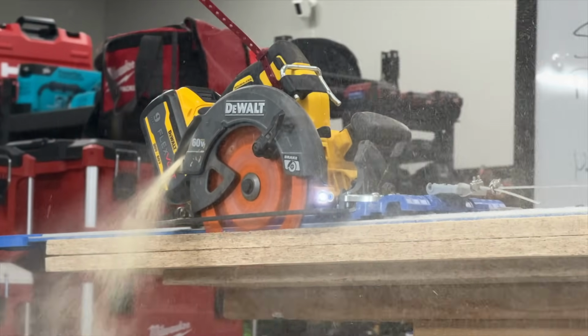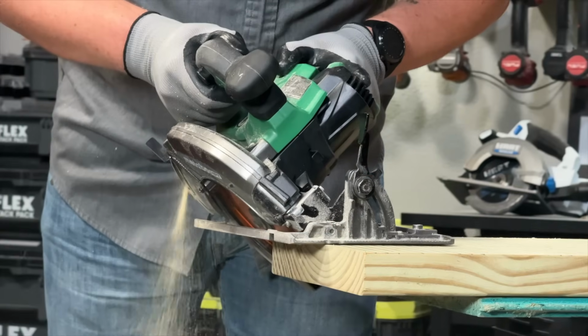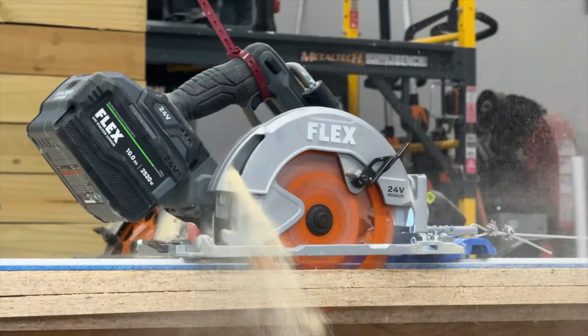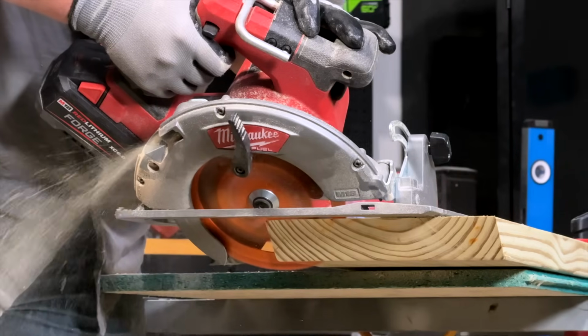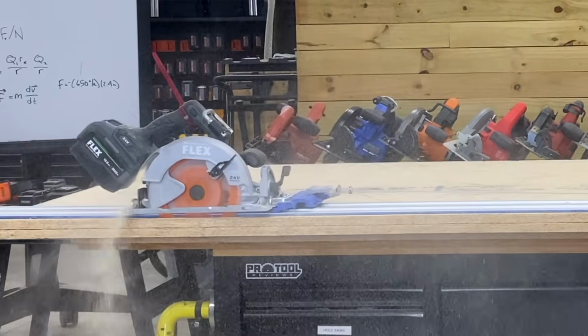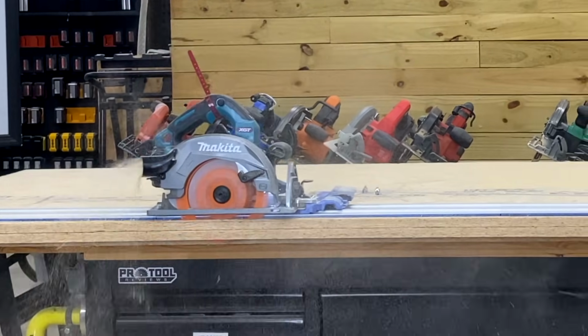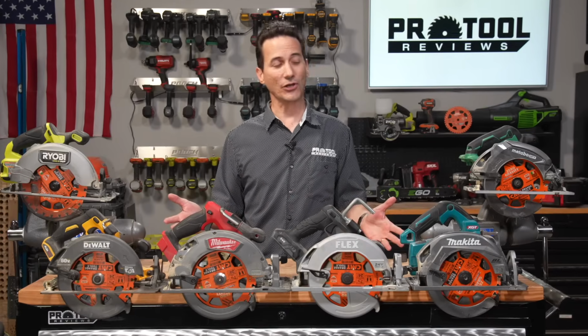Unless you've been living under a rock for the past decade, you know that cordless circular saws now outperform their corded counterparts. Where battery-powered circular saws once struggled for adequate performance, top models now complete full-depth cuts through dense material. Our crew manually tested 11 different models and even several battery pack configurations to determine the reigning Sidewinder champ. So exactly which one of these circular saws is the best?